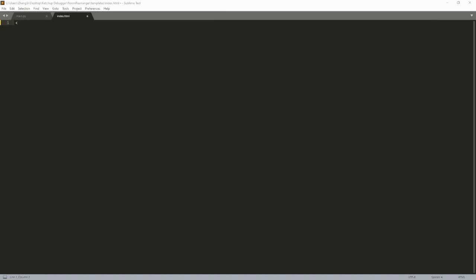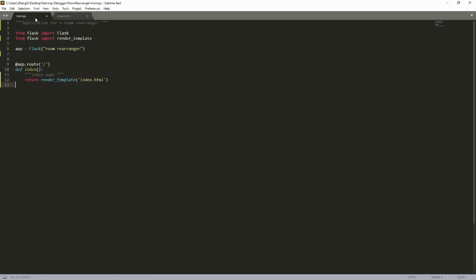So the eventual goal of this application would be to allow the user to create rooms, position them in a way that's accurate to real life, and then create objects in that room so they can shift them around and make sure they're happy with the placement. Initially, we're going to try to have rectangular objects, and then eventually move on to squares and multi-sided objects. So right now we're just testing out a very simple index HTML page and making sure that we get what we expected, which is hello world.